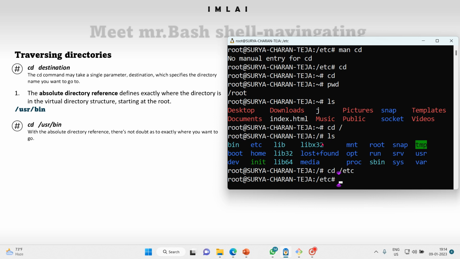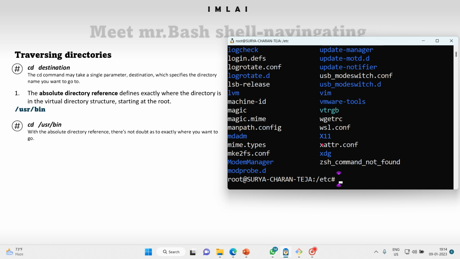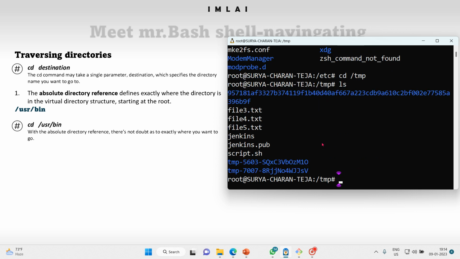Then I give etc. See, now I'm in etc. Now if I want to go to the tmp directory, I have only two options. Either I get back to the root virtual directory and go, or from here I can use the absolute path and go directly, giving the full address. So cd and tmp. That's it.